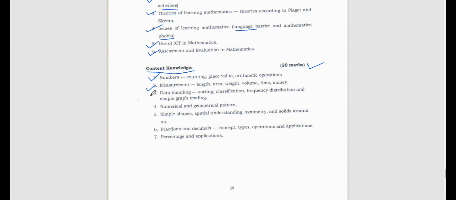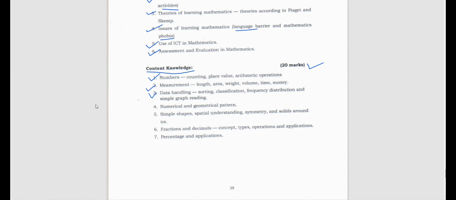Now let's see number 3, that is data handling. Sorting out means differentiating, classifying different stuff. Suppose in a co-educational institution we have both boys and girls, right? If I ask you to divide the classroom into two genders, male and female, you will divide it. Then I ask you to classify the children according to their heights, you will do the same again. Then if those with long hair go in one group and short hair in another, there will be another category again. That way we are using data handling.